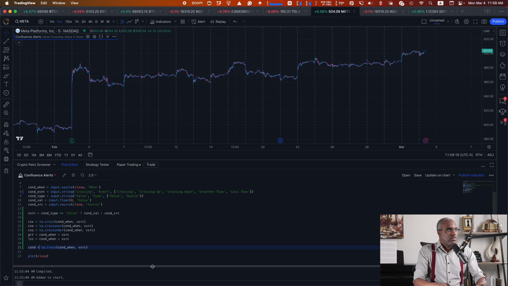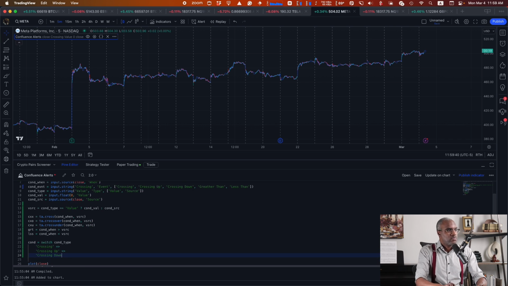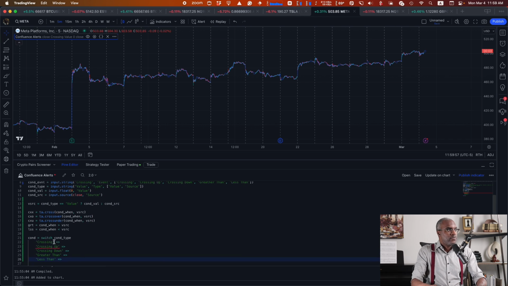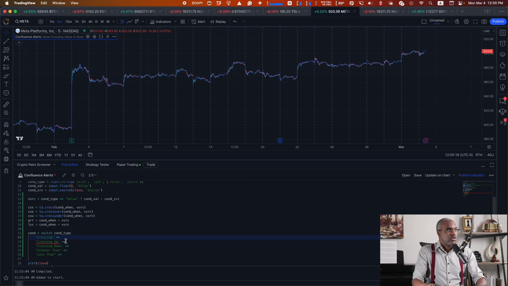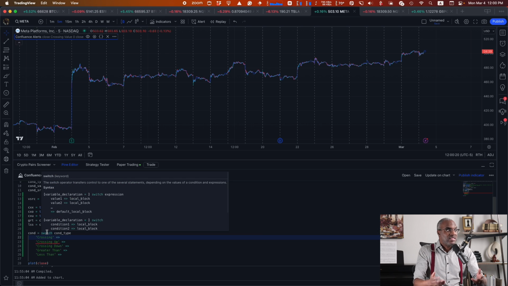And our condition will depend on what the type is. So we'll use a switch case, which allows us to check one variable for different types of values. And these have to match exactly the text that shows up as our options for condition event. So here we need to pass each one of these variables because that's what needs to be considered for that condition.